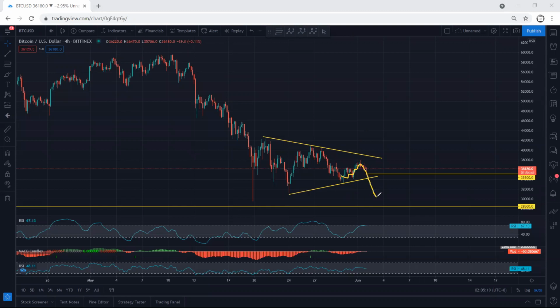The best thing is if the price gives us one more drop with the breakout of this low, we can look for divergence. Then any reversal from there can give us a confirmation for the long term. Again, it doesn't mean the price cannot continue from here, it can, but we're looking for the best, and that can give us a confirmation if we refer to the indicators.